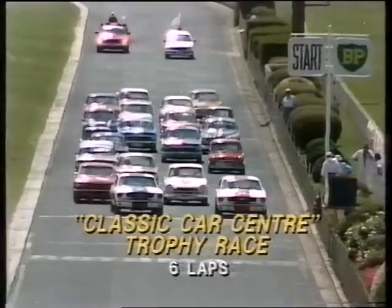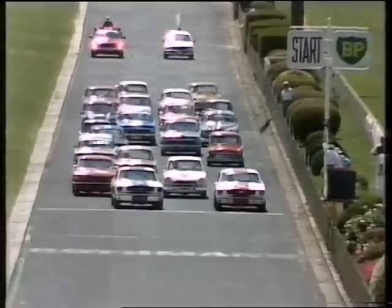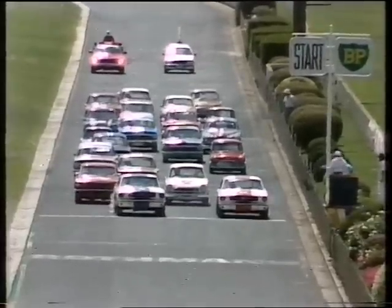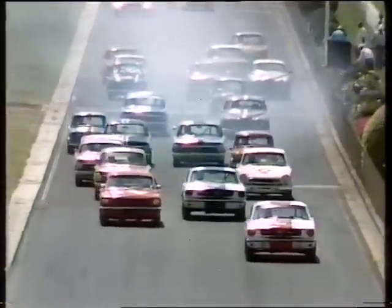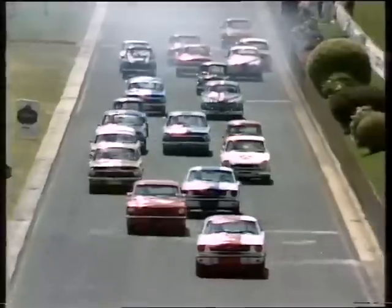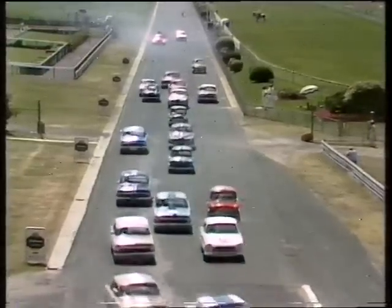Now the man to watch, according to Peter Brock, is car 43, Dennis O'Brien. He's got Des Gibbs alongside him, both Mustangs. Paul Trevethan in the Cortina, he's got the run at the start. O'Brien, he loves smoking tyres. Well, he might like smoking them, but he's back in 3rd place because the red Mustang of John Virgo has got up into 2nd place as they come through the bend. David Mackay with the red, white and blue stripes over the grey Jaguar going through in the midfield.